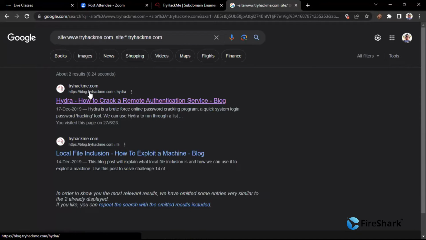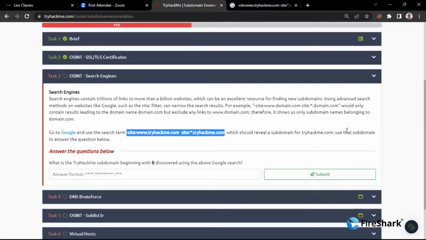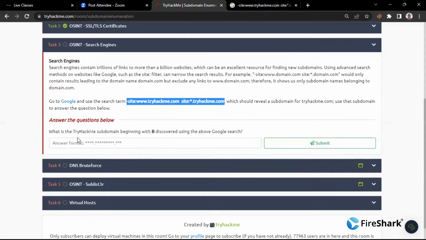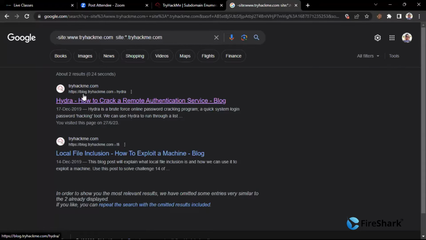Use that subdomain to answer this question. So the subdomain which begins with B is clearly written here: blog.trackme.com. This is the subdomain of trackme.com.